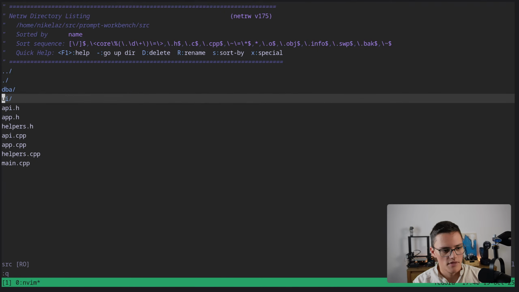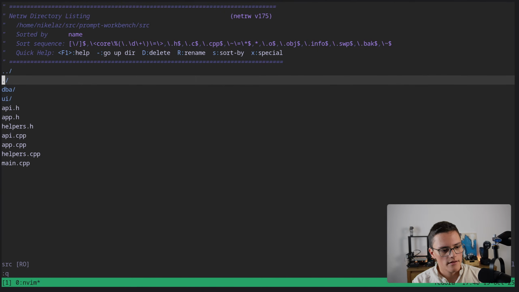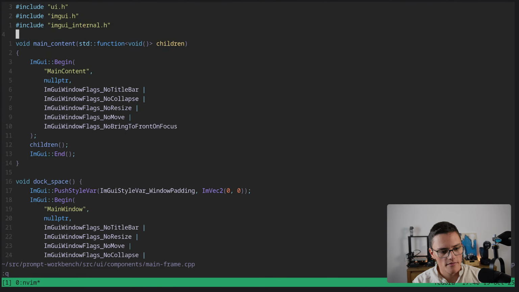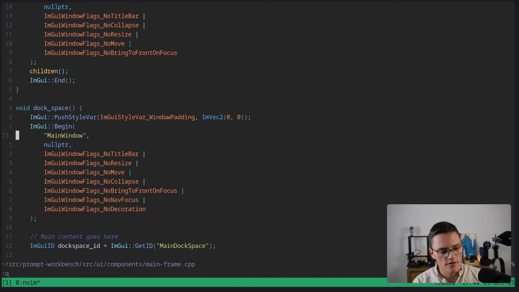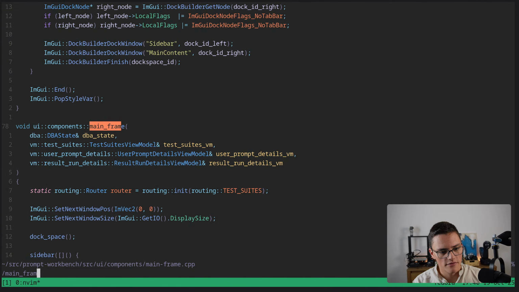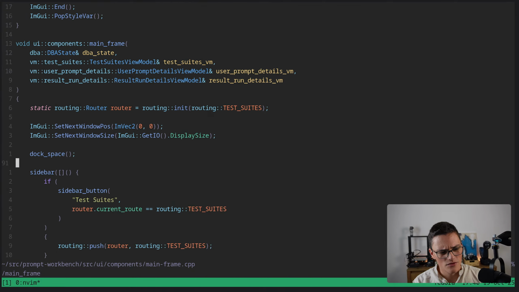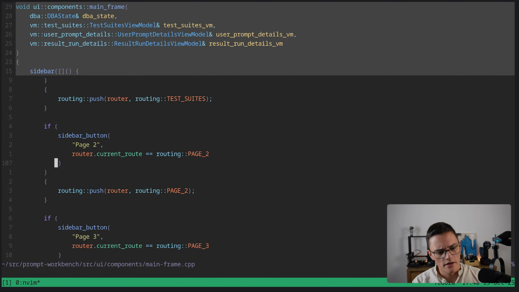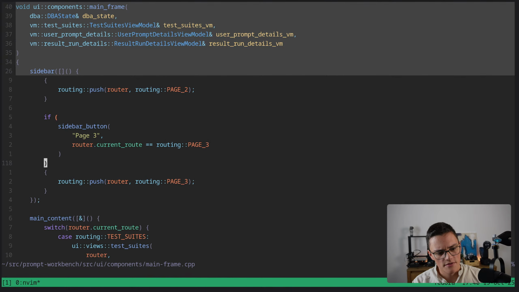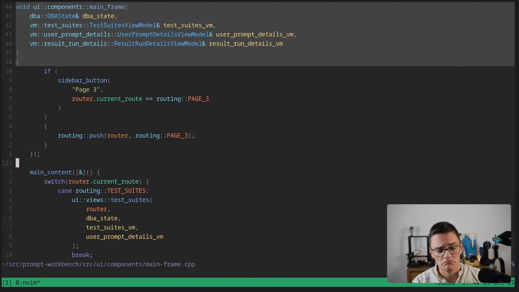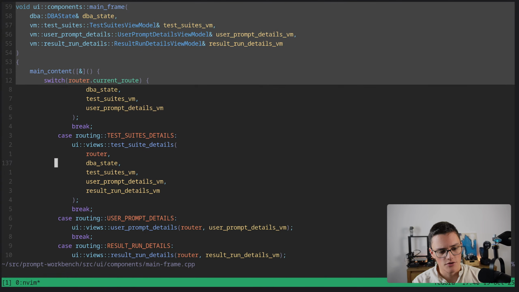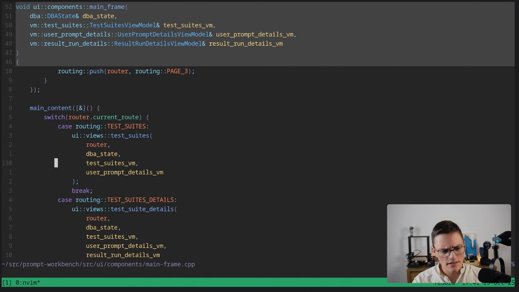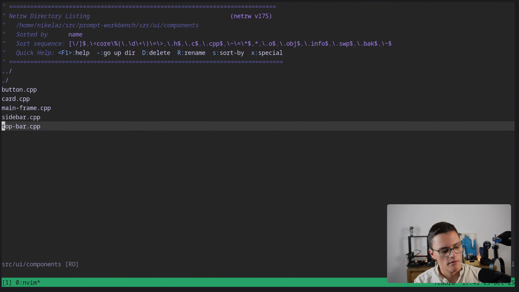You can basically say so. And yeah, that UI layer is right here. And if I open any of this, like this main frame, it just uses IMGUI primitive UI types. The main frame is a function right here. And it doesn't use too much, but it has this dock space, which is a separate function, sidebar. Everything in IMGUI can pretty much be summarized as a function that you just work with, sort of like a state machine with functions. And I have some routing set up here. We'll talk about this. I just wanted to give you a brief overview before I start working.